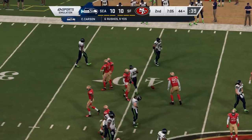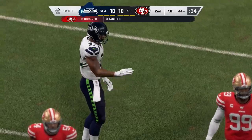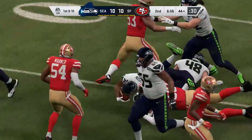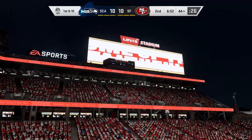And he'll be taken down at the 44-yard line. They'll get 3 as the drive continues. It's a 1st down. 2nd-and-1 and people want to run the football. This is where every back in the league is supposed to do exactly what we just saw there: pick up the 1st down.